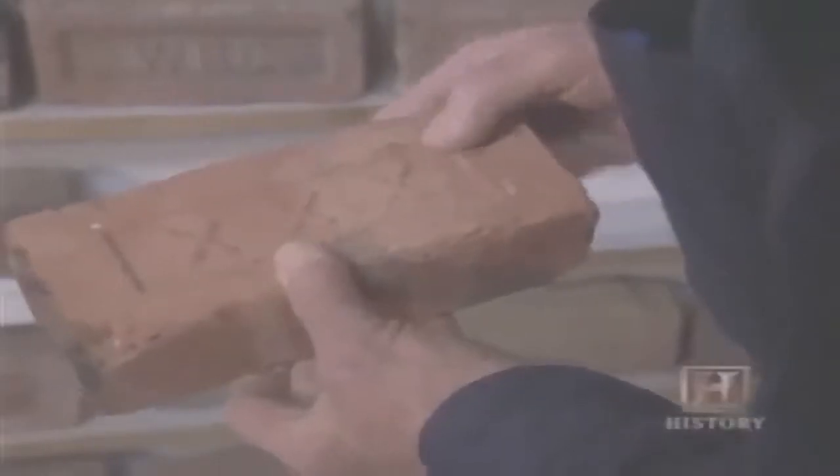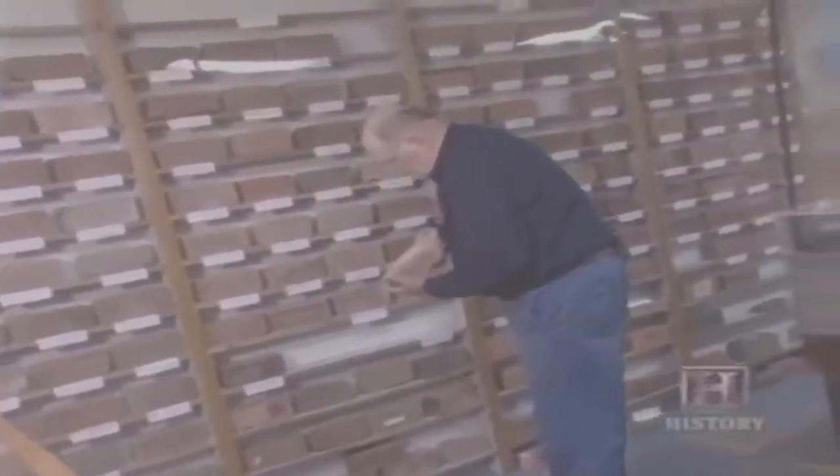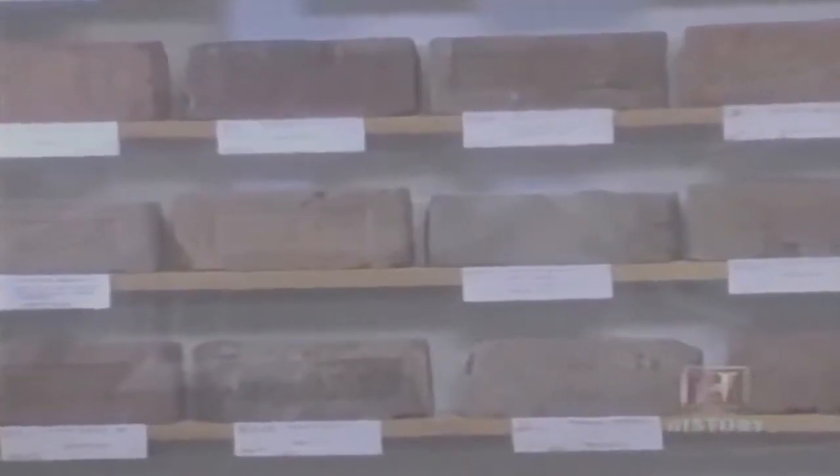For Tom Sullivan, who has been hunting old bricks since he was a child, the story of brickmaking in the great Hudson River Valley is preserved by his collection. Both my families were involved in the brickyards for over 75 years, and growing up, that's all I ever heard was brickyards. And that moved me on into collecting brick. And the collection might come from just walking along the river where the yards used to be, or maybe a building that was being torn down, or a sidewalk. And then a few other members of the family knew I was collecting, and they would drop a few off occasionally. The thing is, a lot of the brands were unique.